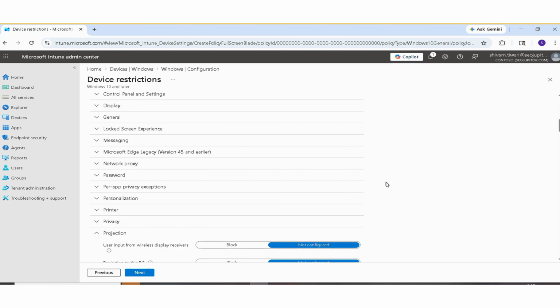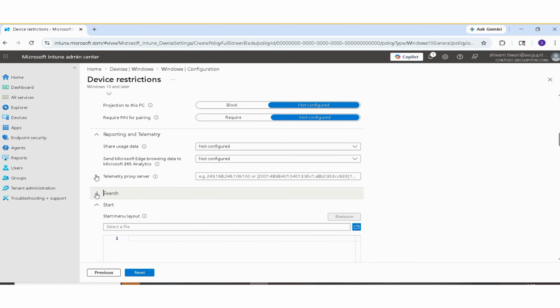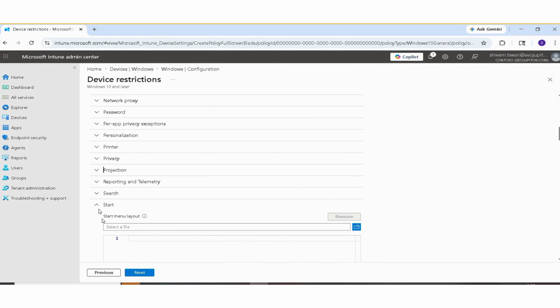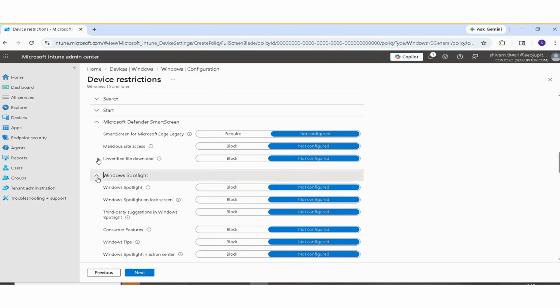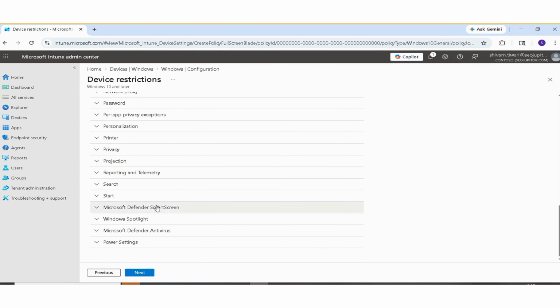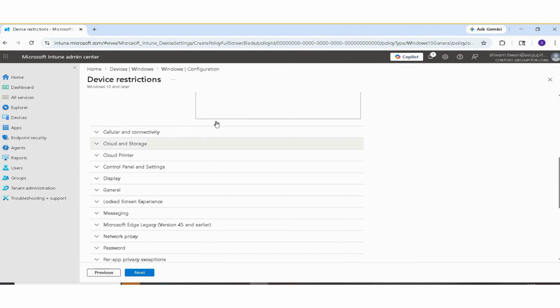We need to just scroll down and check for removable devices. Okay, I will close these so we have better visibility.